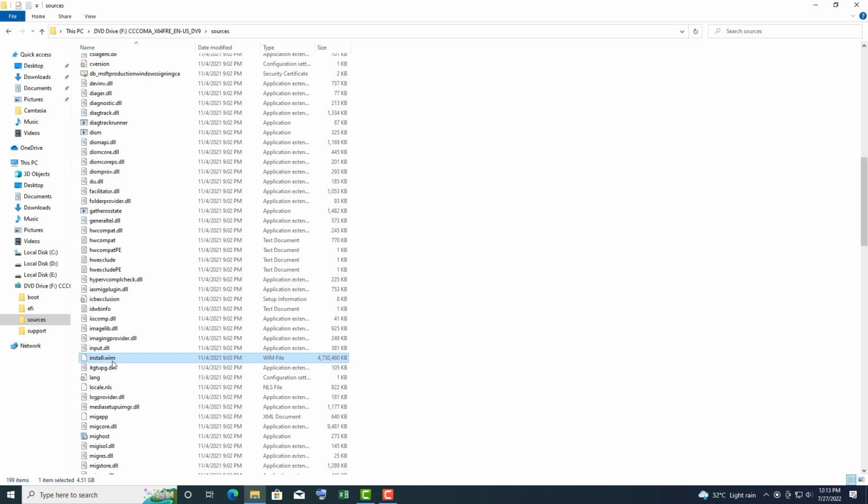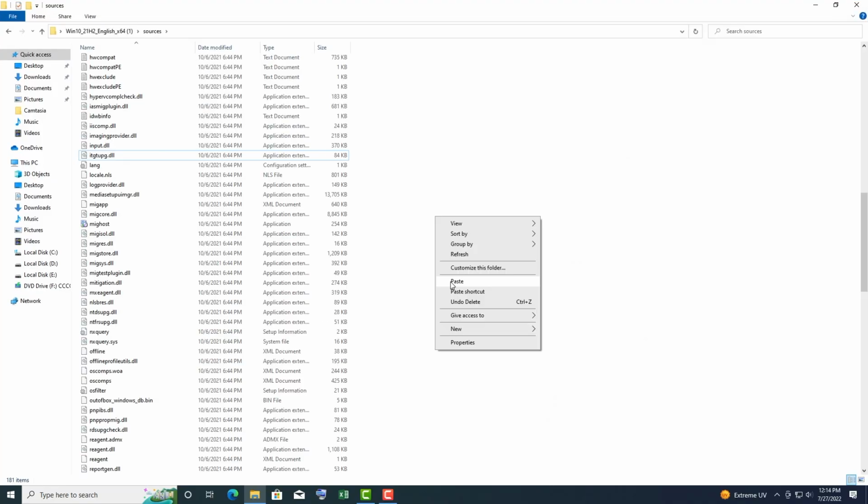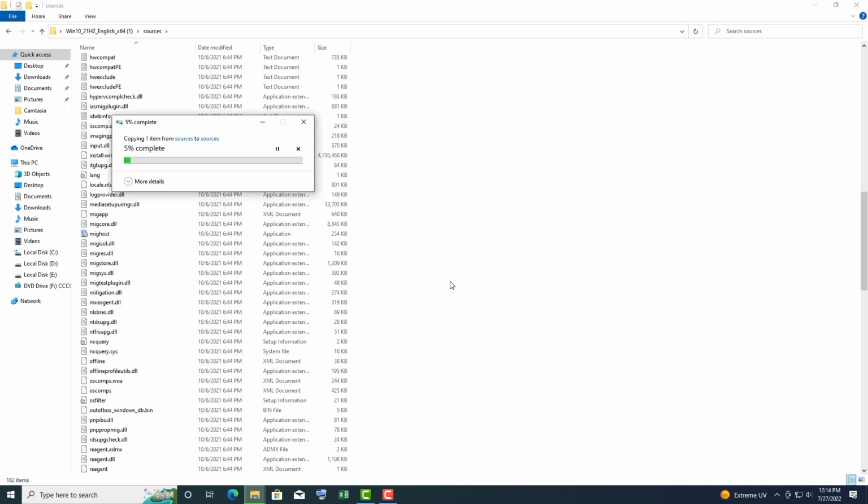As mentioned, we need to copy that to the folder we created and overwrite the existing file which is there. That's all it takes for the preparation.